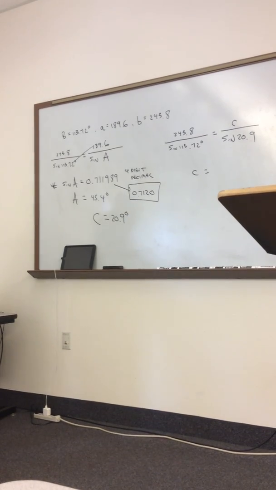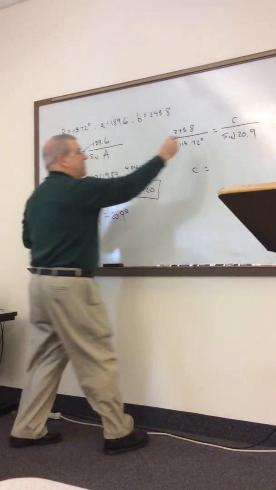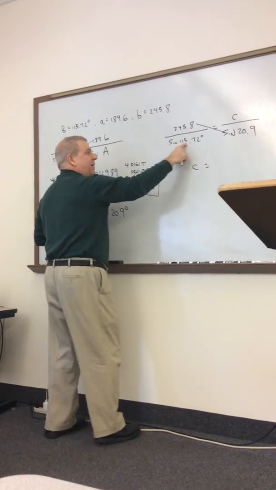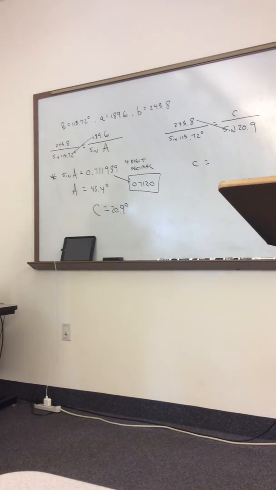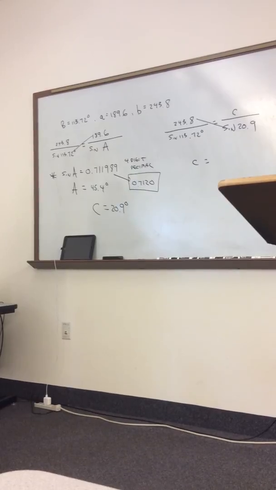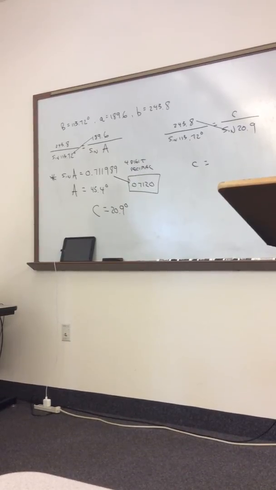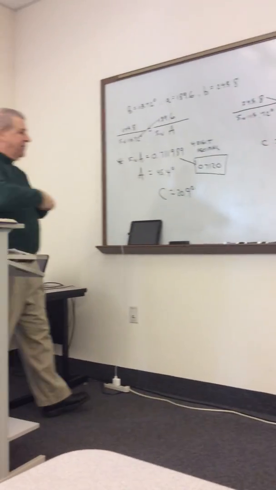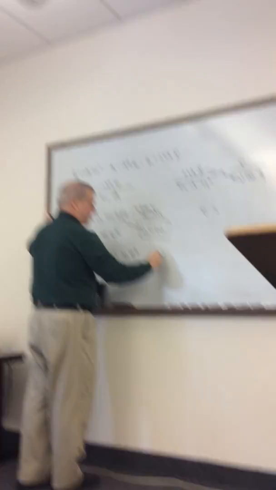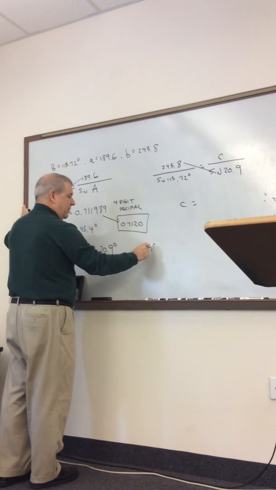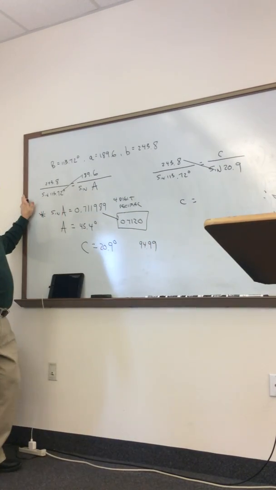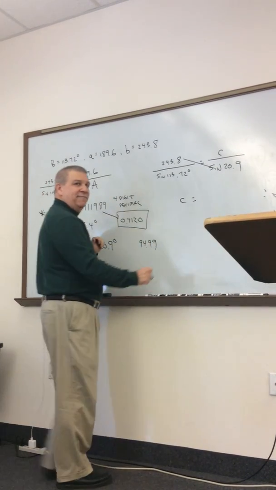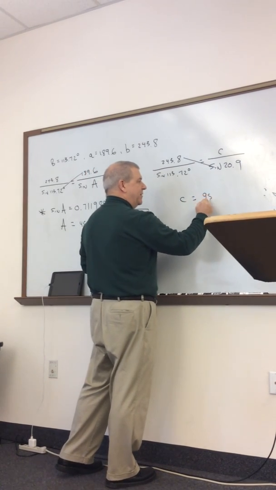Okay, away you go. Look, this times this divided by this has to be C. Anybody, as soon as you get it, what do you got? Round it to the nearest tenth. Actually, tell me what your display says, Dave. It's 94.99, that's even 95. So 94.99 will just make that an even 95 if you round to the nearest tenth, right?